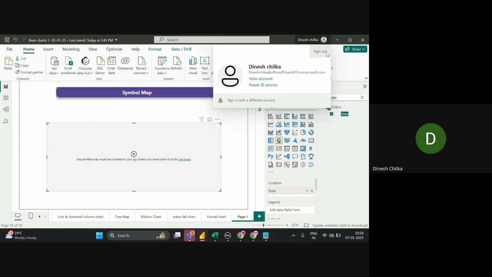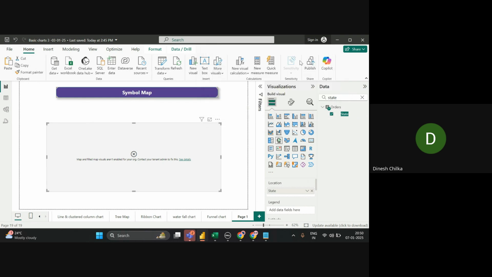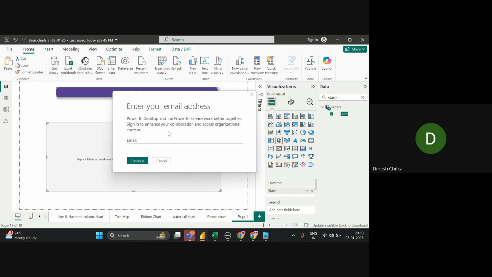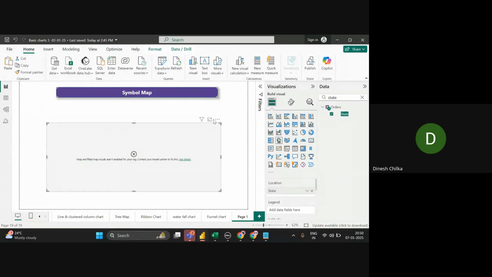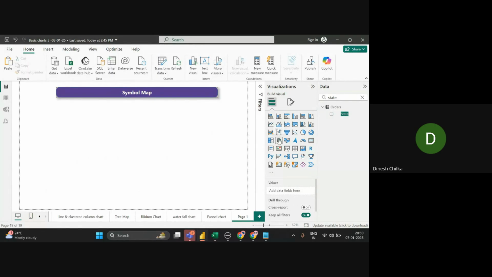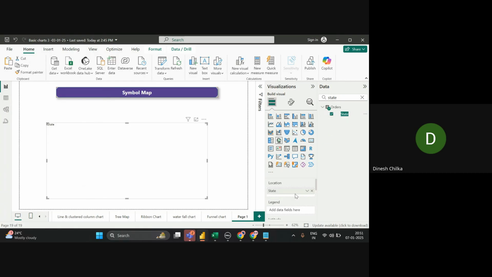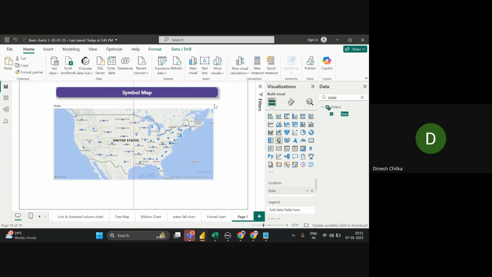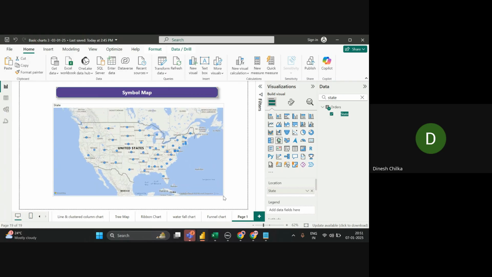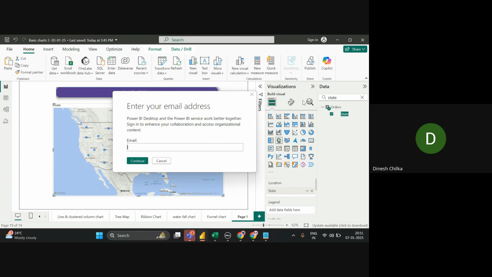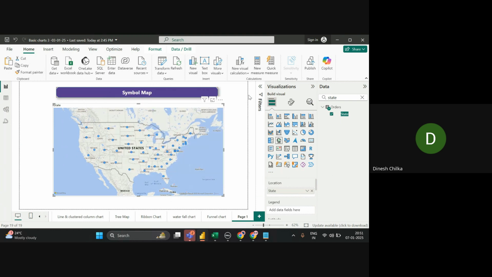That is the reason: I had signed in, so I'll sign out now. I drag the state into the location, and now I'm getting the map automatically. You may ask why previously it did not show the map. Because previously I used the organization account, and the organization does not allow the map actually.